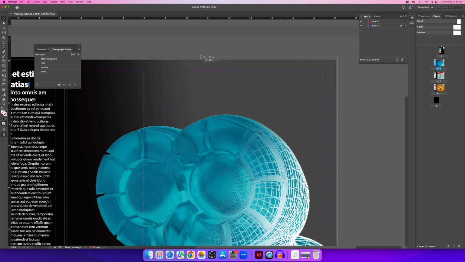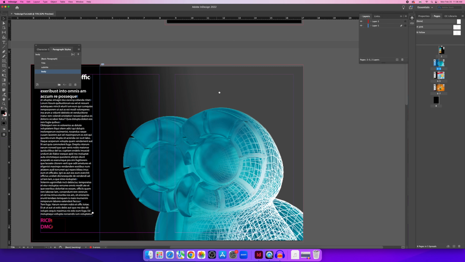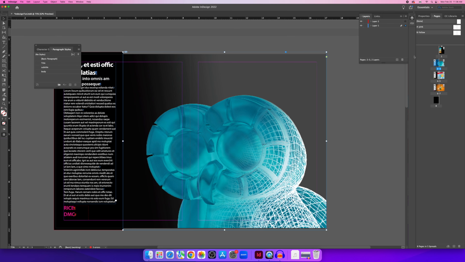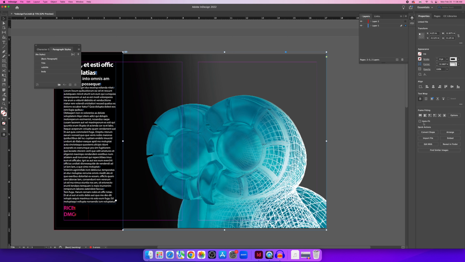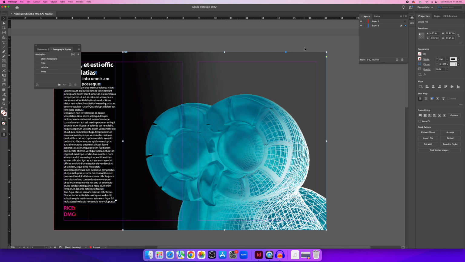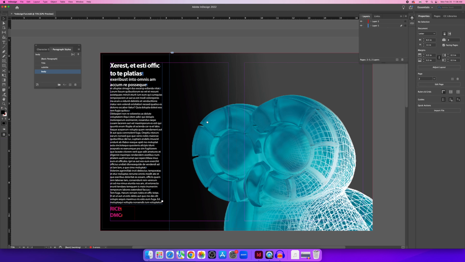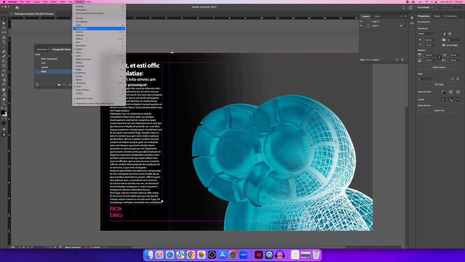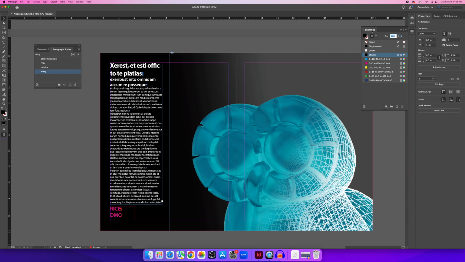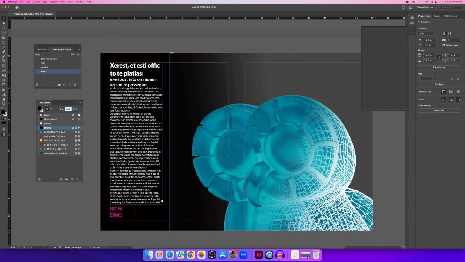Okay, so let me make this bigger. And then let me click on this. And I'm going to click that fill frame proportionally once again so that the artwork goes all the way to that red line. All right, and then the other changes we spoke of with the colors, let me show you how to take a closer look at that. So I'm going to click on Window, Color, and Swatches. Okay, I'm going to rip this out so we can take a look at it.